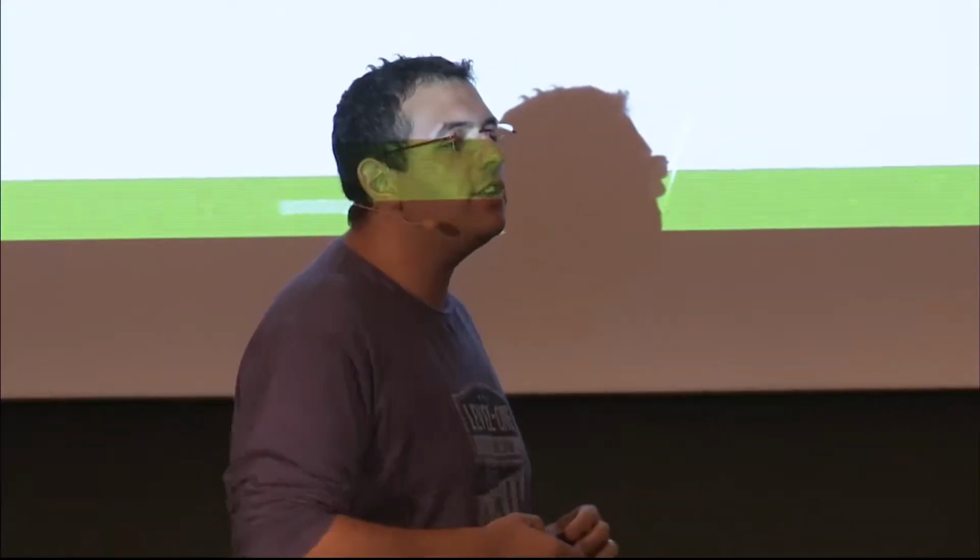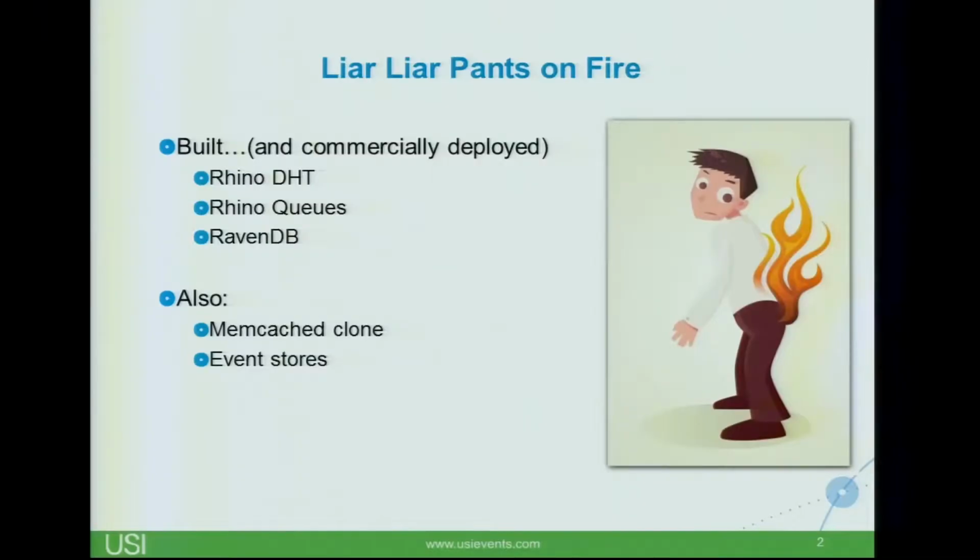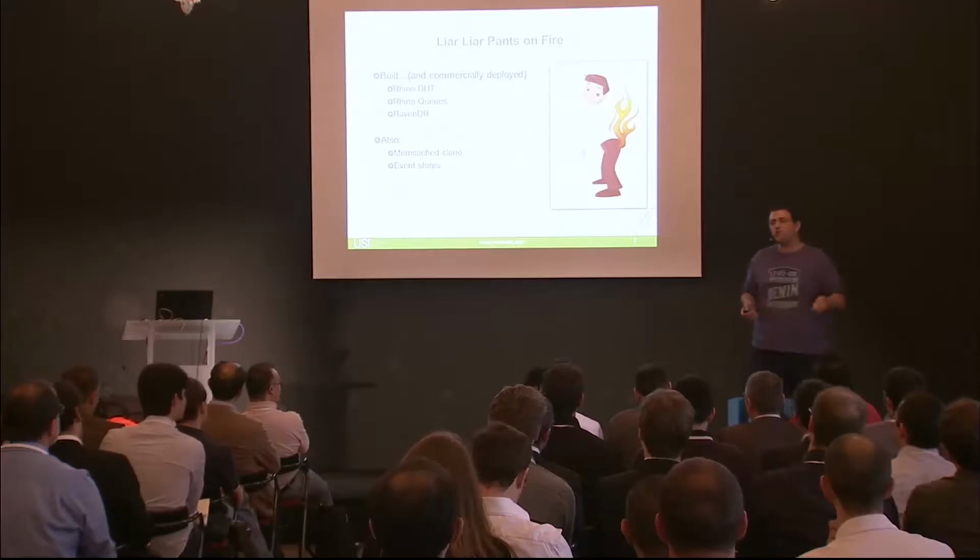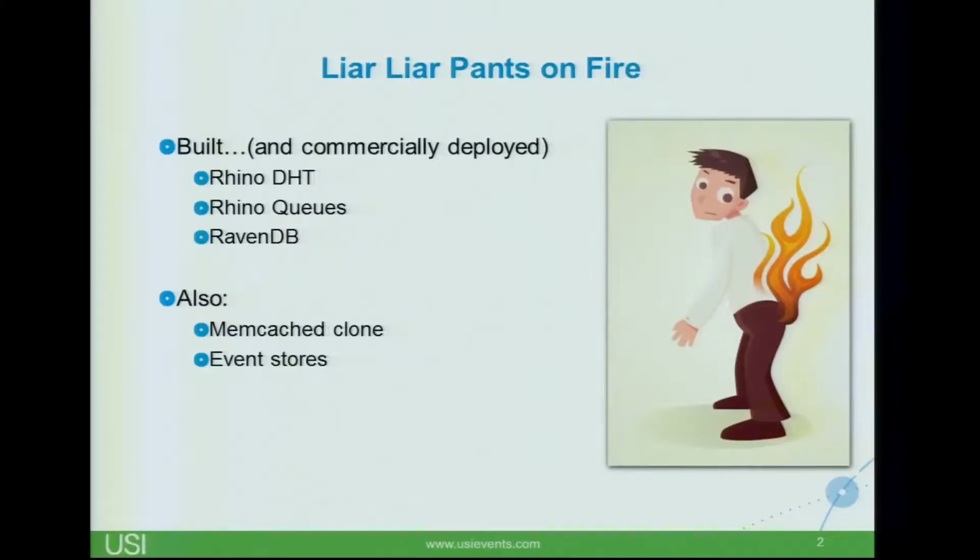So this talk is about how you should never write your own database. And I speak as someone who have done that quite often. Those three on the top are actually, I've built them, deployed them to production, they're used commercially. In particular, RavenDB is a document database for .NET and other languages, which gives you NoSQL capabilities. That puts me at a rather interesting position of telling you all about where the pain point is in actually trying to make something like this happen for you. I've also done a bunch of other stuff, but they're not that interesting.